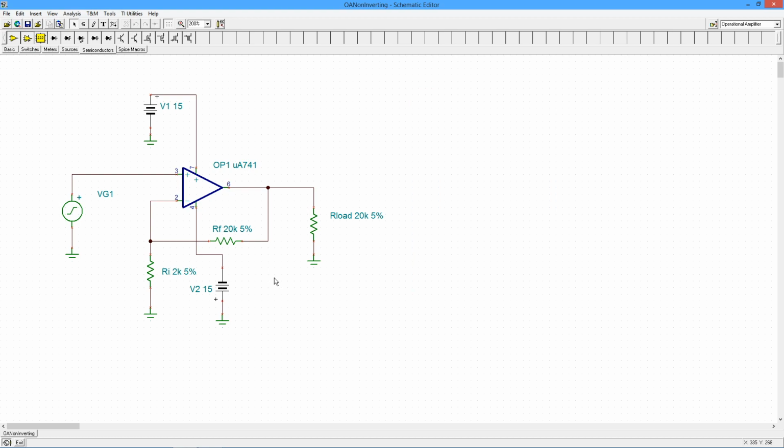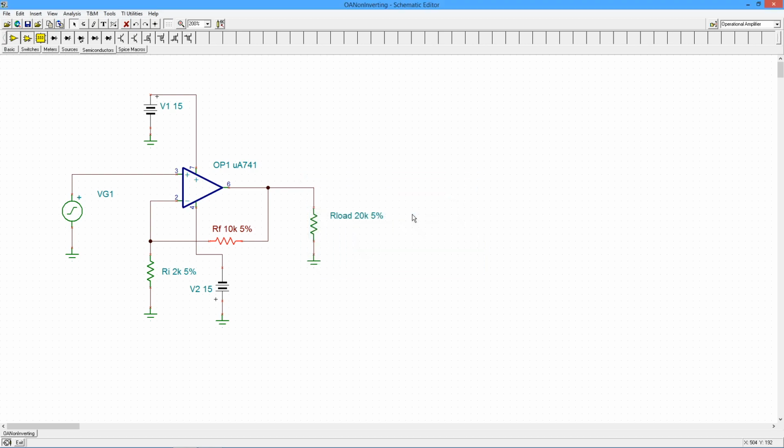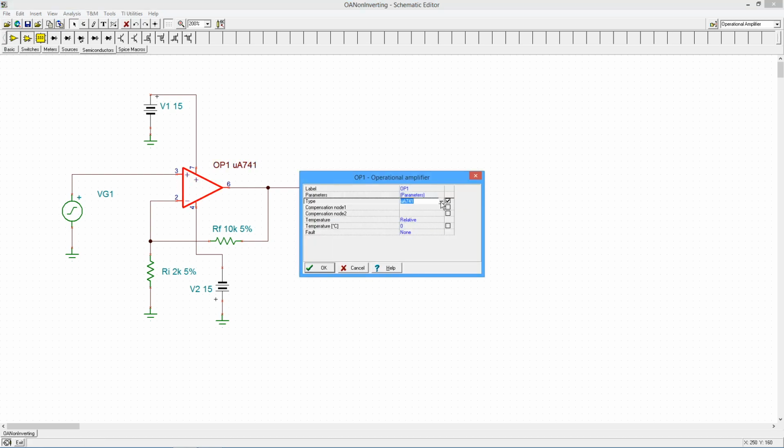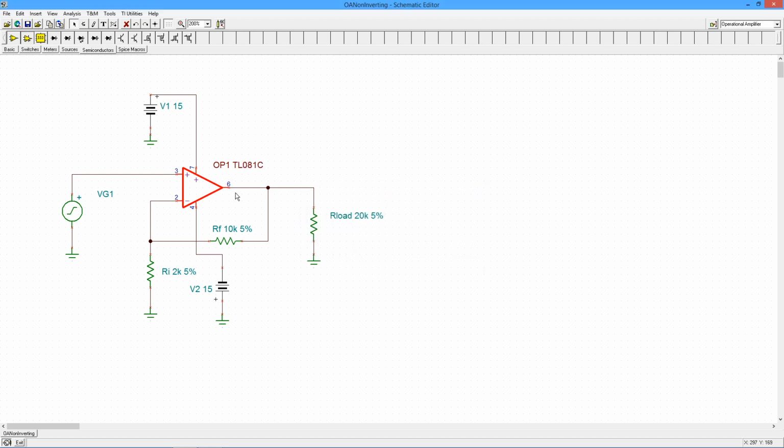All right, now, the next thing we can do is consider, well, first let me bring this back to our original value. We could consider what happens with a different op amp, right? So we can come in here and change the manufacturer's op amp. I'm going to grab a TL081. This is a BiFET op amp. It has a JFET differential amplifier. It is a faster op amp than the 741. It has many characteristics that are improved over a 741. It is certainly by no means the end all, but it originated in the late 70s. So it's an improvement in some respects.